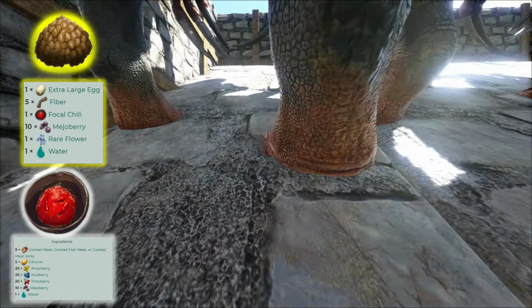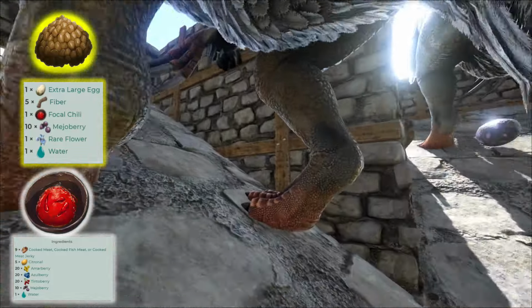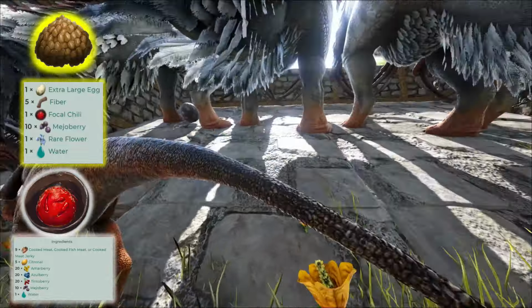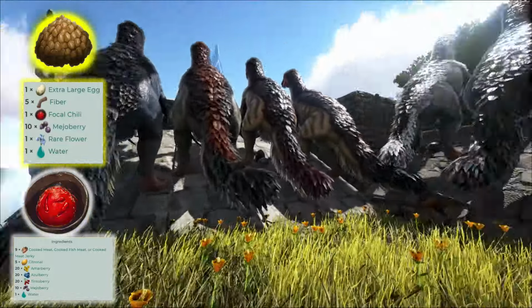So one Theri is just one foundation wide. So I've tried to keep to the 3 walls high ruling that I said at the beginning of the video. So this is the formation that I've come up with. It's just an L shape.